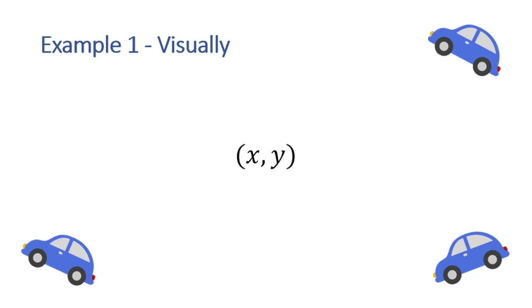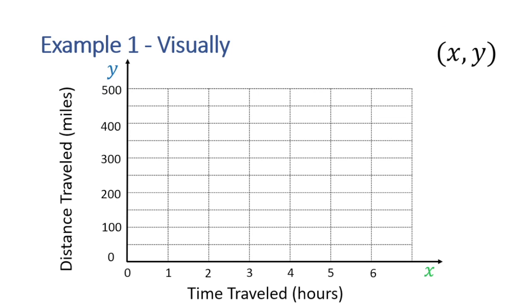We can use the data from this table to create ordered pairs, (x,y), to graph the relationship and give us a visual representation of the function. In ordered pairs, the first coordinate represents our input, x, or in this case, the amount of time we have been traveling, and the second coordinate, y, represents the output, which is distance. When plotting these on a graph, the horizontal axis represents x values, or time, and the vertical axis represents y values, or distance traveled in an amount of time.